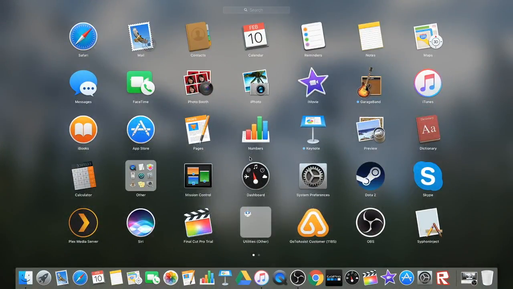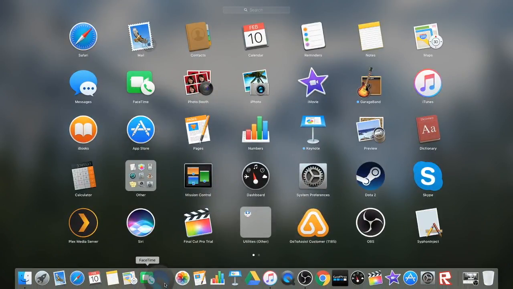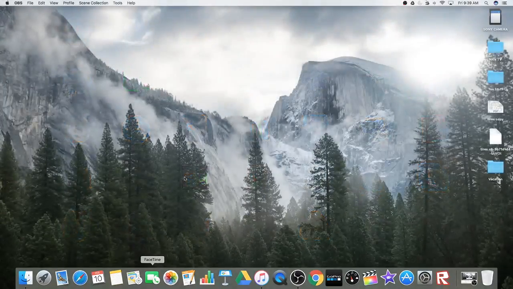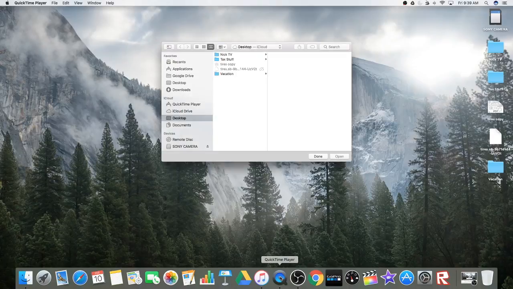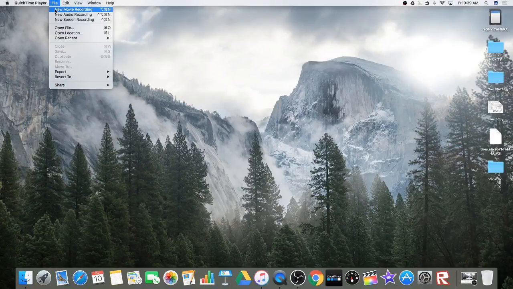And then another here. And then just drag it down and add it to your dashboard. But since I've already done that, I'm obviously not going to do that again. So you'll just hit that. This page pops up all the time. Just hit done. You don't need it. And then you'll come over here to hit file and new screen recording.